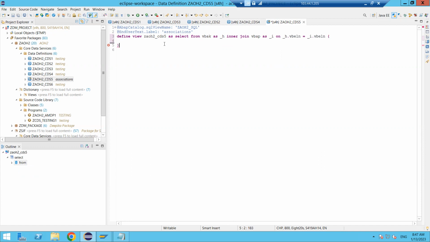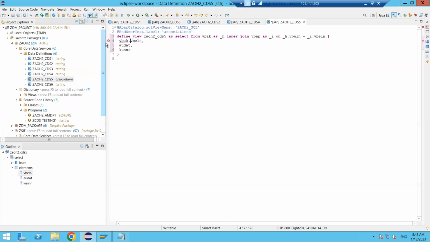And coming to the fields, VBELN and AUDAT and KUNNR, some fields I'm taking here, and activate it. So it is showing an error. Come here: the name VBELN is not unique, meaning VBELN is available in both tables, VBAK as well as VBAP. So we need to mention which table we are considering this VBELN from. Otherwise, the system is confused here. We need to mention the table name. Fine, I will provide the table name, VBAK dot VBELN.